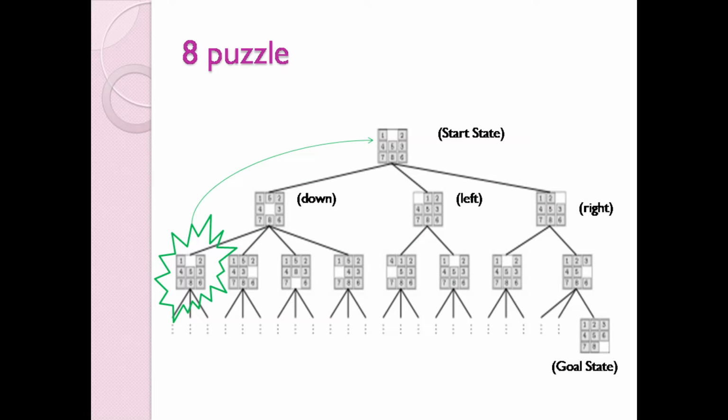Two more things we have to consider for an algorithm are completeness and optimality. Completeness means, in this example I have given the goal state. If I reach the solution, I can call this complete. Just in case I avoid the recursion and if I go further and further, I couldn't reach the solution, then it is called not complete. If I get a solution, then I can call that complete. If I don't get a solution, it is not complete.